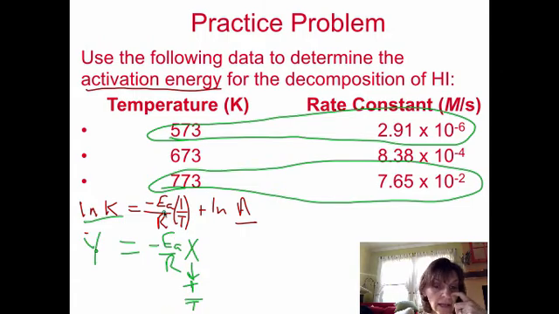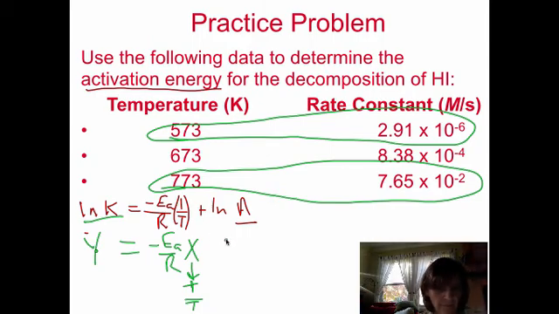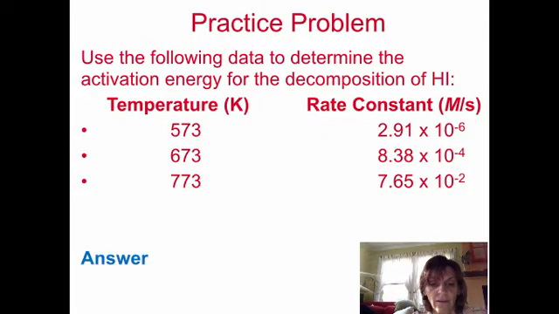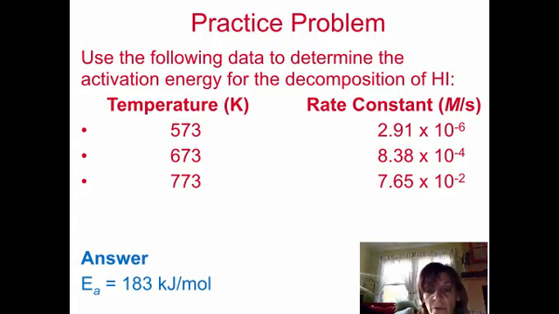One thing you need to remember is that the R value is in joules per mole Kelvin, and that will give you a very large number. So I'm going to give you the answer in kilojoules. Take a moment, see if you can figure it out. Let's find the slope of this line. Okay, slope is 183 kilojoules per mole. When you calculated the slope directly from these numbers, you probably got 183,000. So just divide it by 1,000 to get to kilojoules. Let me know if you have any trouble, but just do rise over run.